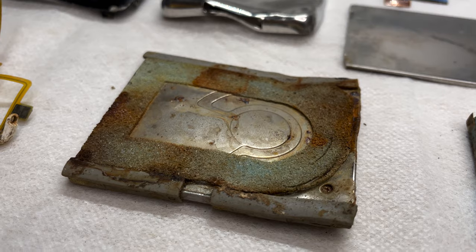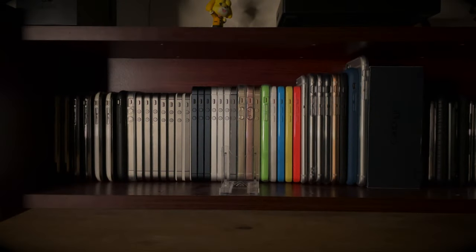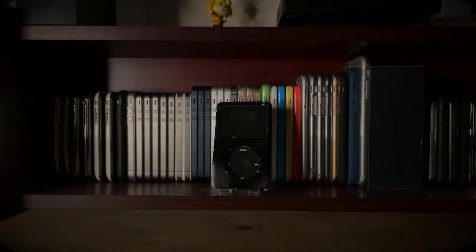As for this iPod, it's time to seal it away in my collection and lay it to rest so that it may never reawaken and haunt anyone ever again.